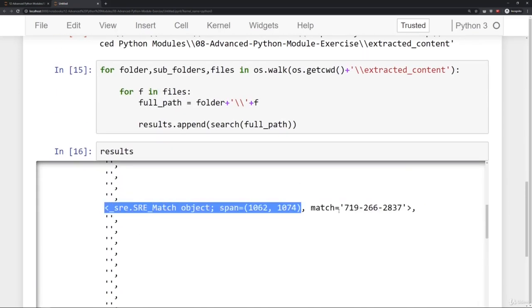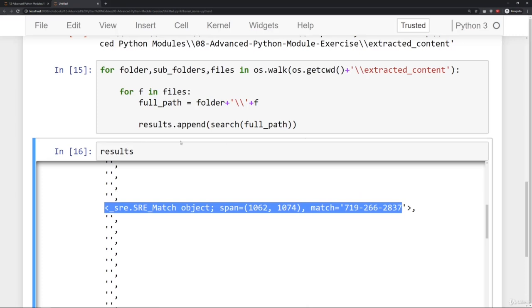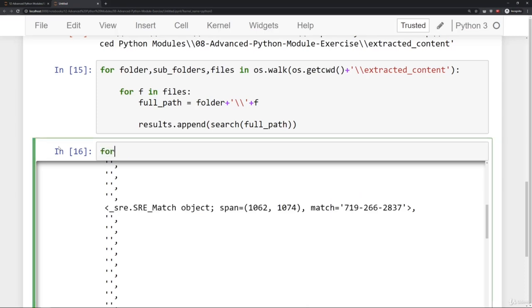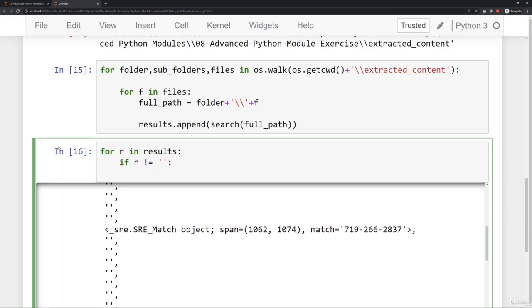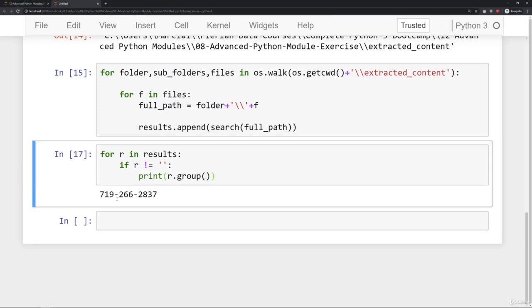So here we have the actual match object. What I'm going to do is say for r in results, if r is not equal to an empty string, go ahead and print out r and group it together to grab the whole match. So let's run that. Okay, and there's the telephone number.